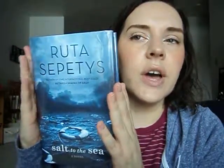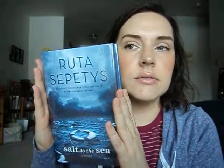So this one is a historical fiction novel. Looking at the cover, I knew it was what they call a maritime disaster, and you can obviously tell that. I actually think this book cover is really pretty, and I was very attracted to it. I knew it was multiple perspectives. It actually says for teenagers. I didn't read it as if they were all teenagers.